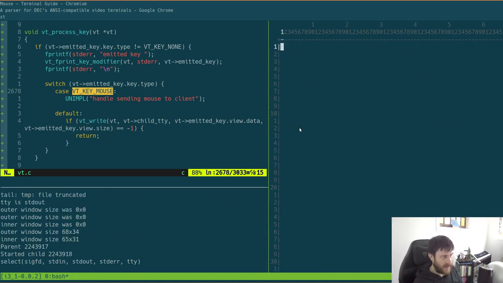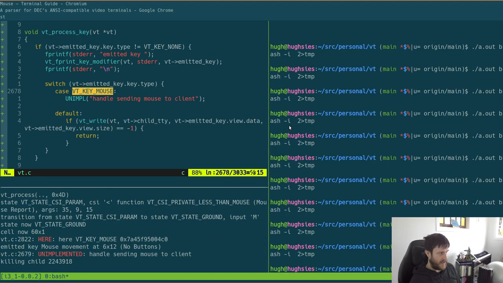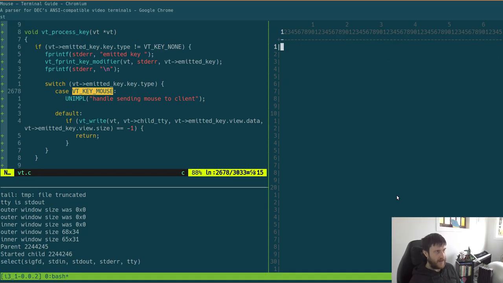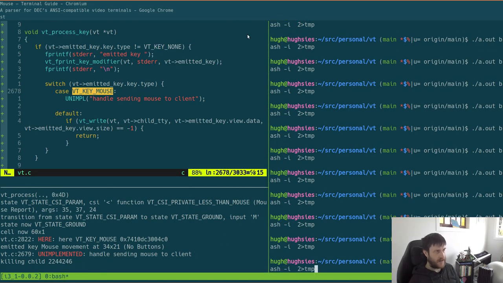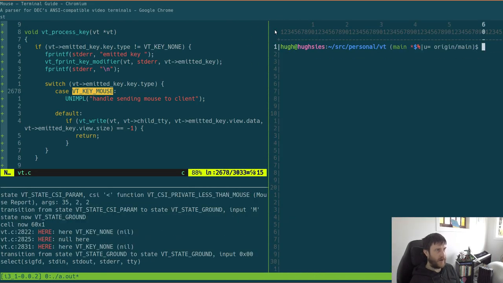So the point of that is the input that I got. In fact, if we try and get 1 here, we can see on the left there's that top line.